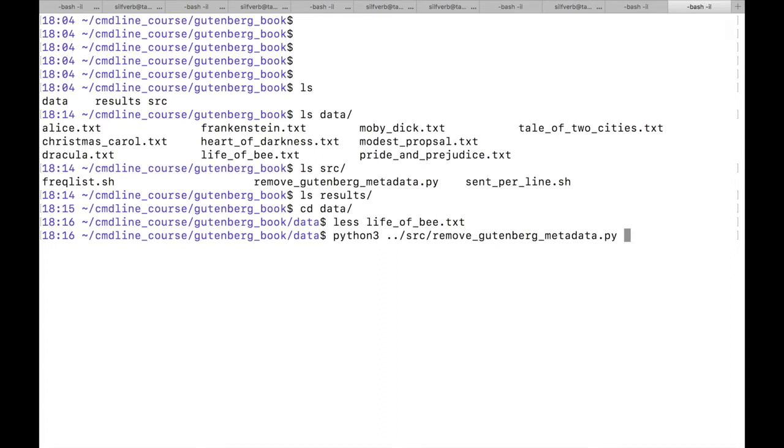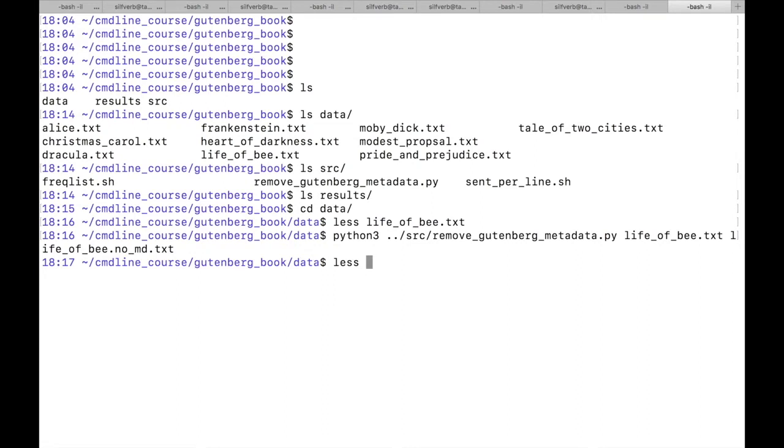And then the input file, which is lifeofb.txt, and the output file, which we're going to call lifeofb.no_md.txt, md for metadata. And then just enter.